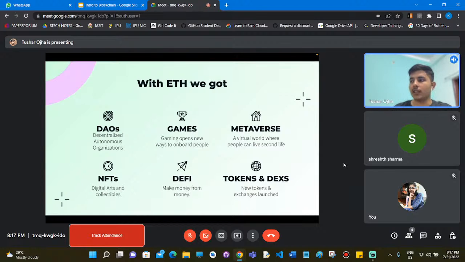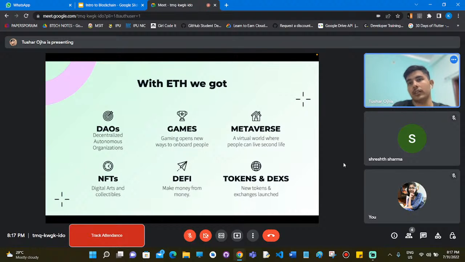They can vote on, let's say there is a new proposal coming. Everyone can create a new proposal, that let's say we are going to do this thing from the next week, in the next sprint. They throw that proposal to the people, people can see that proposal, people who hold the DAO tokens can vote on the proposal, and the proposal which gets the most votes is decided to be worked upon, and people get started working on it.